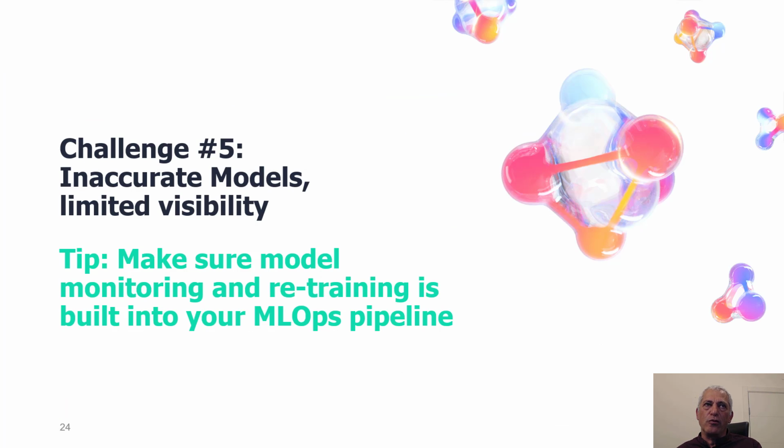So moving to challenge number 4, models may be inaccurate, and we need to have visibility into that. And why they're inaccurate? Because they may lose accuracy over time, because things change. So what we need to do is make sure that the model is being monitored, and once we identify challenges with the model like drift or accuracy problems and so on, we may want to apply something to correct that problem. Retraining, ensembles, changing weights, all those different things. And we want to build that into our machine learning pipelines, not as a separate paradigm.